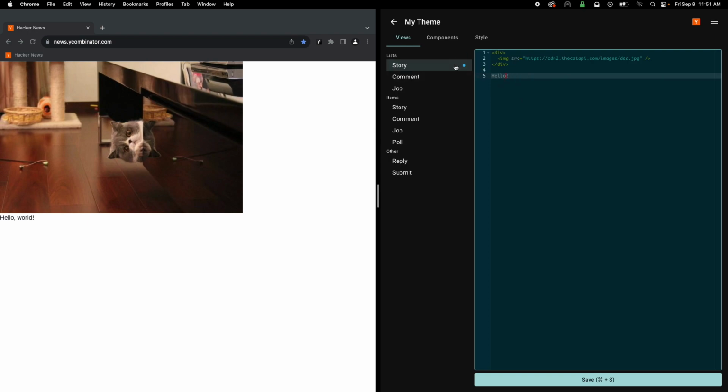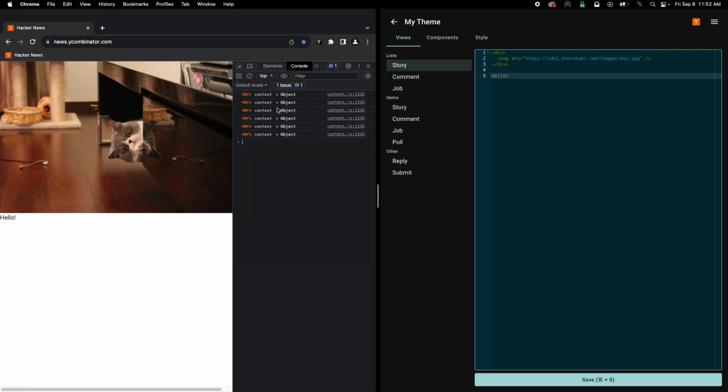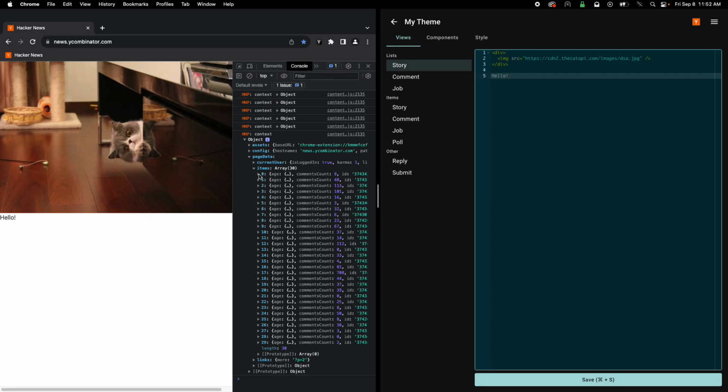As I modify a template, notice how a blue circle shows up to indicate it has changed, and that I'll need to save in order for my changes to be applied. The templates are written using a tool called Handlebars that allows injection of data. When I open the console, we can see output of the current page's context, which shows us the data available to our template. In the context object, we see a page data property with a list of items.